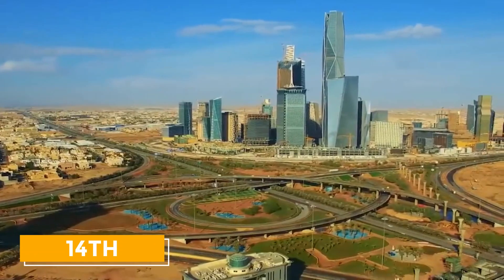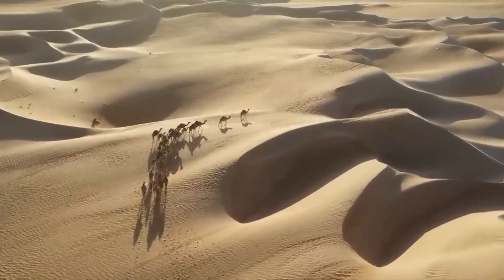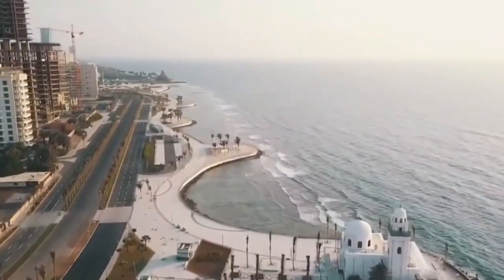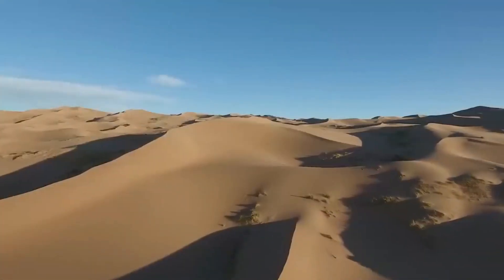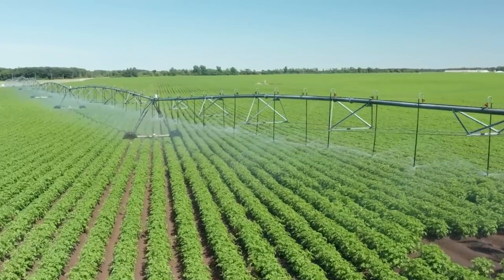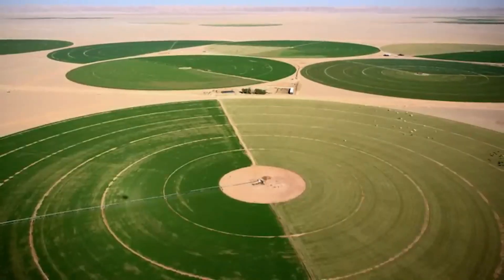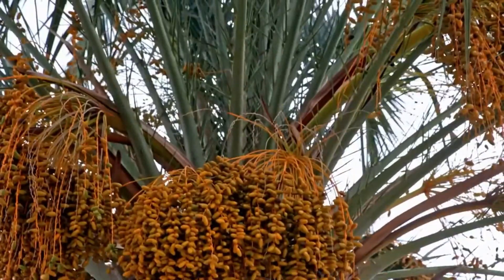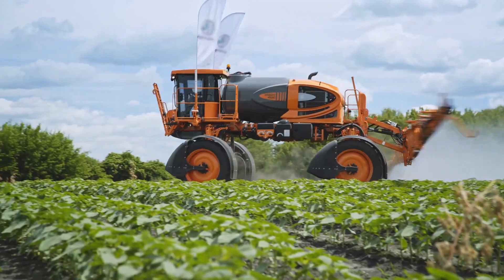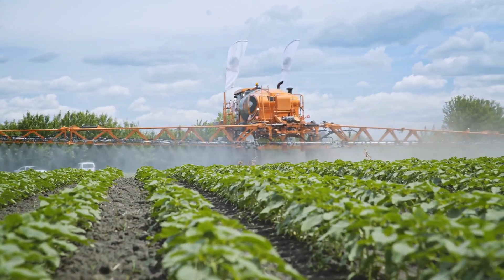Saudi Arabia is the 14th largest country by land area, and 95% of the kingdom's land is dry and has harsh temperatures. Not to mention that Saudi Arabia is a one-of-a-kind country, as it doesn't have an actual river. You might expect that the country is just full of deserts — which is true — but to your shock, Saudi Arabia has some of the most amazing green landscapes despite the extreme temperatures. The country's agriculture thrives despite the harsh weather and lack of rain, and farmers can easily produce any kind of fruit or vegetable even in unfavorable conditions.